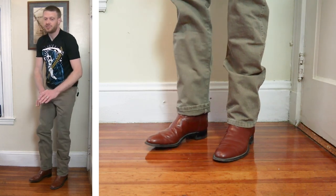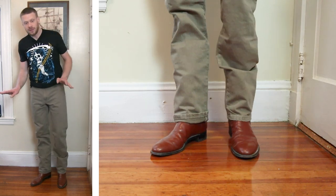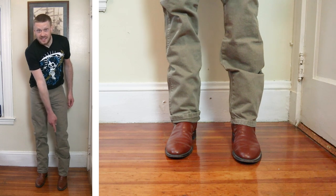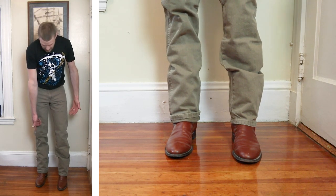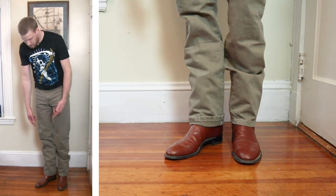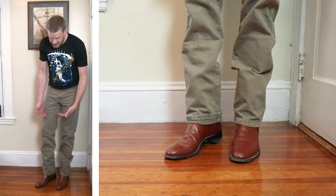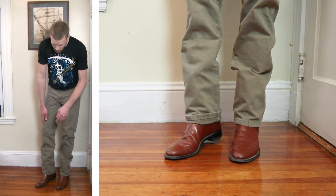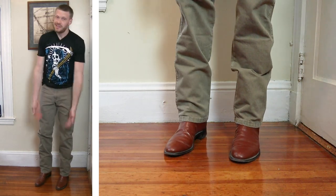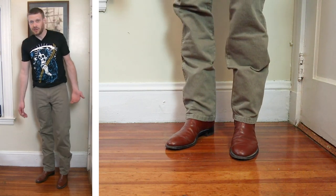And I know a lot of you guys out there watching just went, "Oh, I can't believe you did that. I hate when people roll their cuffs." But it's a much better look than a sloppy stack like that. I mean, you gotta agree with that at least. So if you have a short boot and you run into this problem, either buy a shorter size and don't go for the stacked, or you can roll up your jeans a little bit so the jeans evenly distribute across the top of that boot so it looks a little bit better.